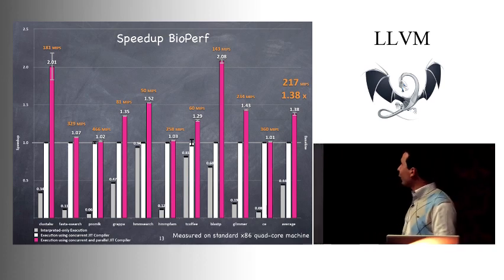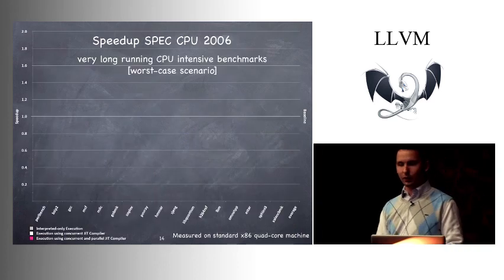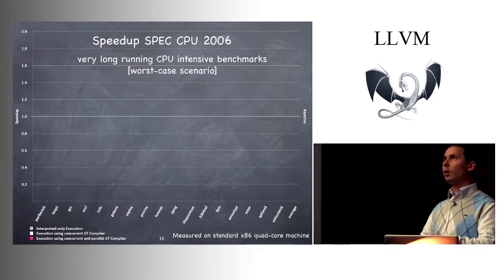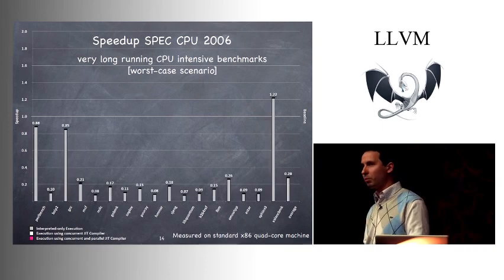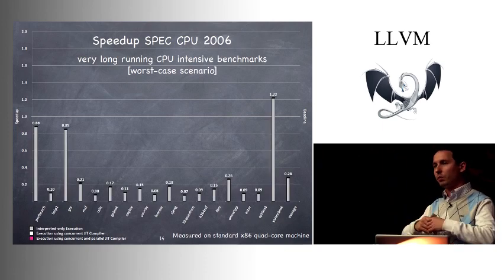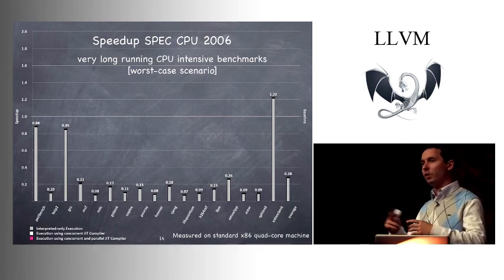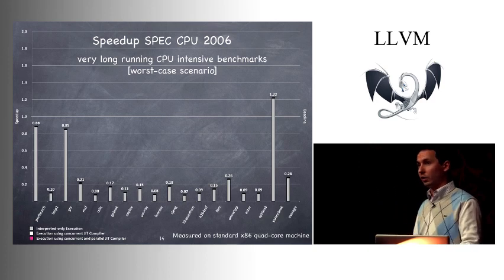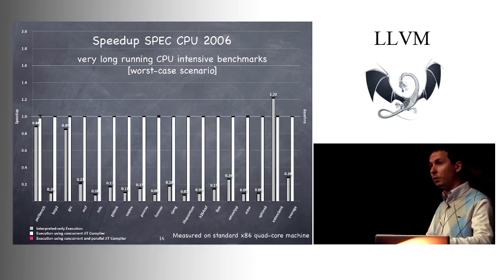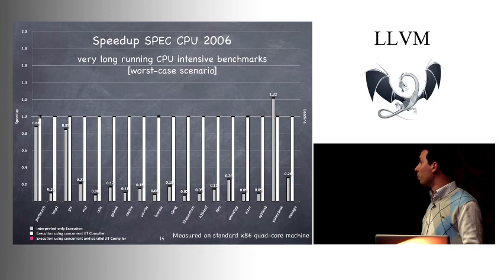So let's now quickly look at one end of the scale. We wanted to also show that for benchmarks where you would not really expect that much of an improvement because they're very long running. Remember, if you have very long running benchmarks with only a few application hotspots, then there isn't that much that our technique could gain you because, as I said earlier, in relation to the overall runtime, the time you spend on dynamic compilation isn't too big.